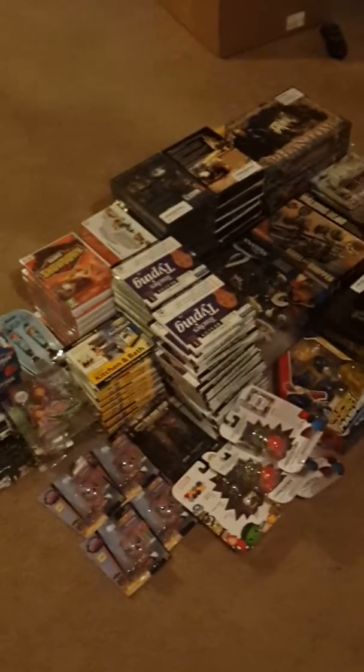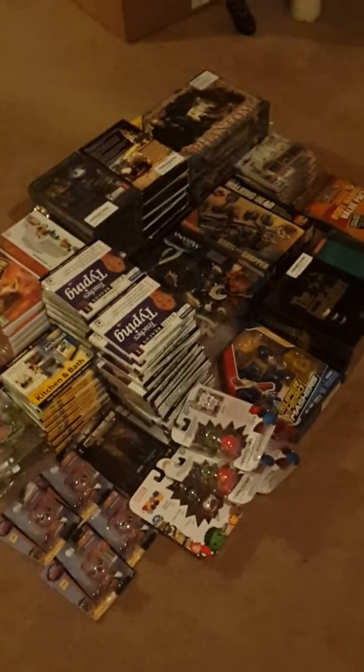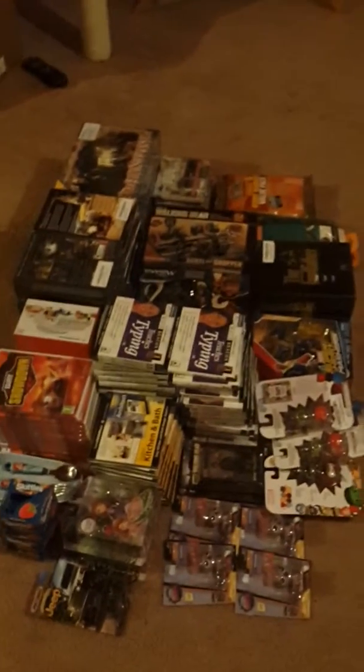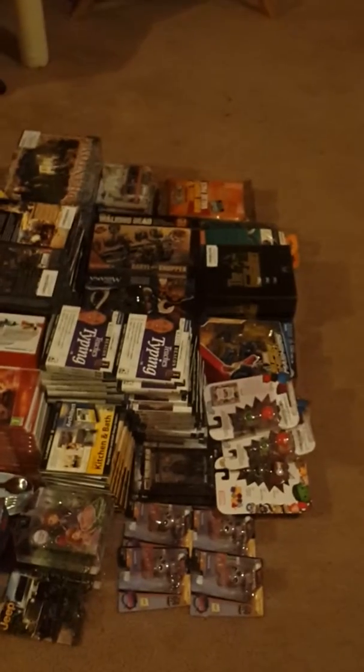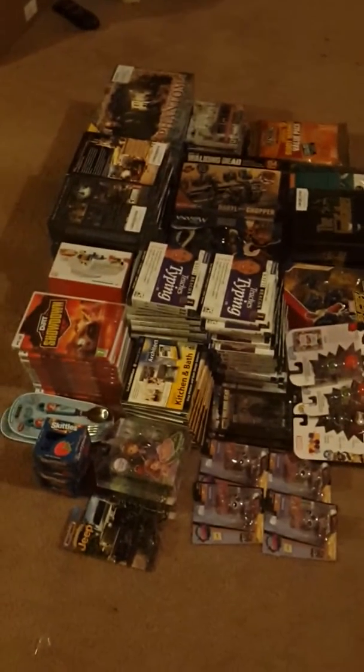I've got more over there in that corner. But I'm just wondering, do you guys know a good place to get boxes? Besides like Uline or Amazon, or the different size boxes — I don't get flat rate boxes from the post office. If you do, go ahead and put that underneath the video. If you have any ideas where to get good boxes, maybe I'll take a look at a couple of them and see what I can do.